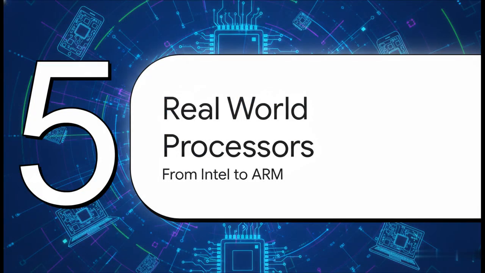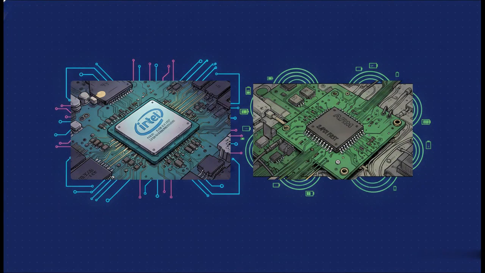And finally, Section 5, Processors in the Real World. Let's look at how this builds into real-world applications by contrasting two massive examples of these exact circuits. On one hand, you have Intel Core and AMD Ryzen processors, right? These are built for absolute raw high performance. To execute millions of operations per cycle without a single delay, they use highly complex carry look-ahead adders that actually predict the carry bits instantly rather than waiting for them to slowly ripple down the line.